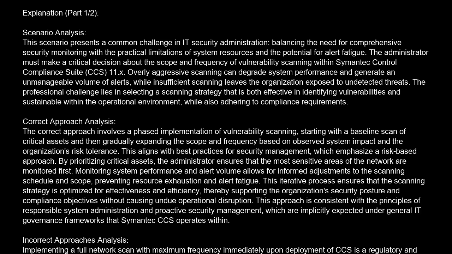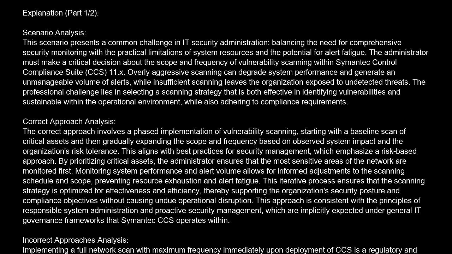By prioritizing critical assets, the administrator ensures that the most sensitive areas of the network are monitored first. Monitoring system performance and alert volume allows for informed adjustments to the scanning schedule and scope, preventing resource exhaustion and alert fatigue. This iterative process ensures that the scanning strategy is optimized for effectiveness and efficiency, thereby supporting the organization's security posture and compliance objectives without causing undue operational disruption. This approach is consistent with the principles of responsible system administration and proactive security management, which are implicitly expected under general IT governance frameworks that Symantec CCS operates within.